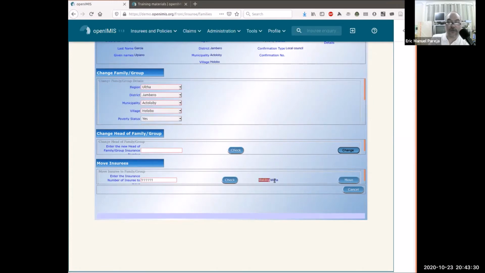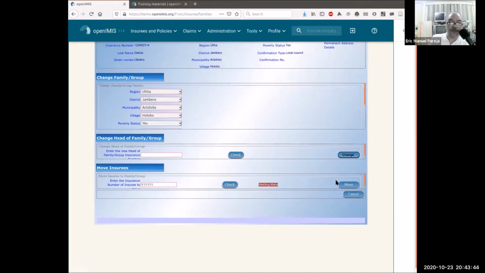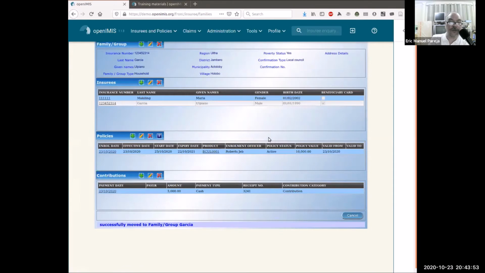So we found out that Maria Makiling is indeed the holder of insurance number 111111. Since we confirmed that, we can click on the move button, and this will transfer Maria Makiling to the Garcia family.